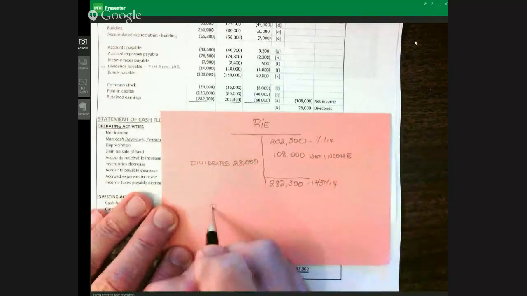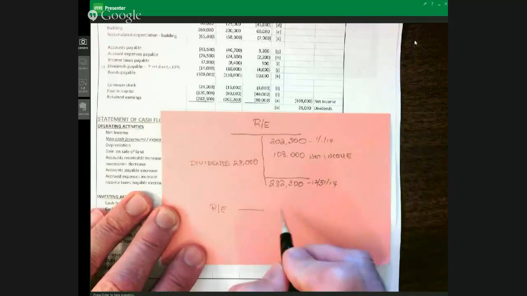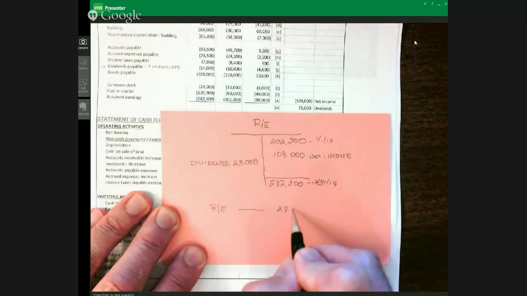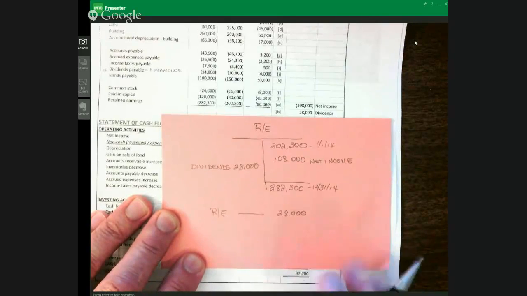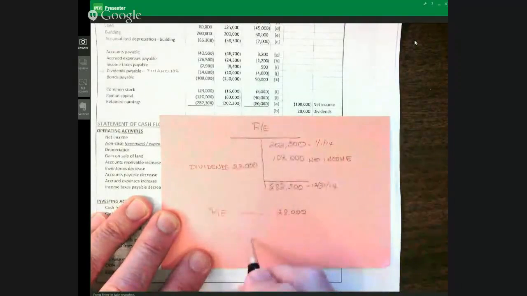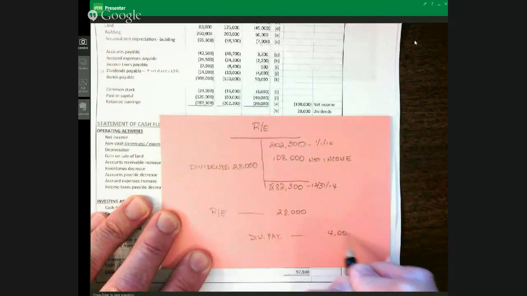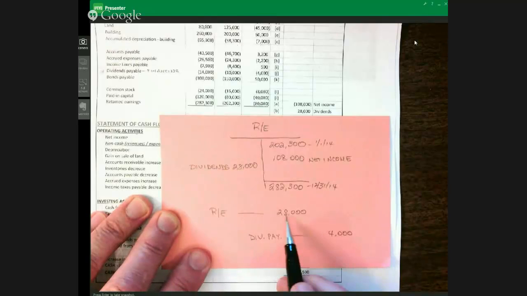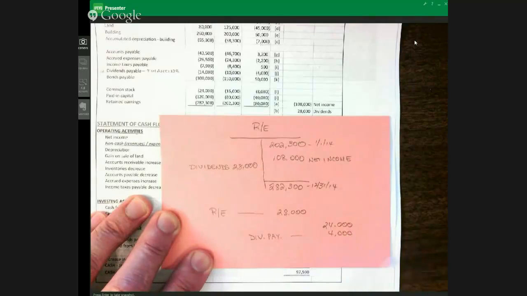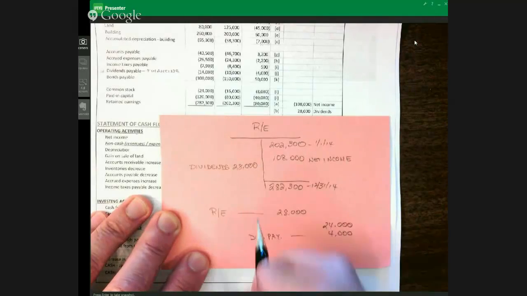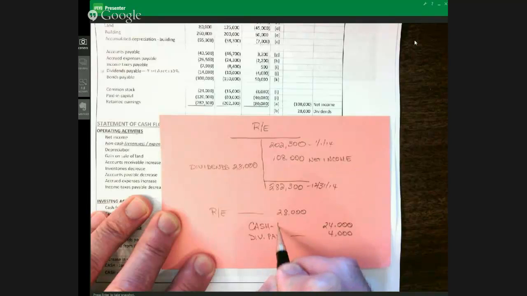Okay, so let's make a journal entry to record the declaration of dividends. We know the retained earnings must have been reduced by $28,000, and from the change in dividends payable, we had an increase of $4,000. Well, a debit of 28 and a credit of 4,000, that difference is $24,000. That must have been the amount of cash that this company paid for dividends.